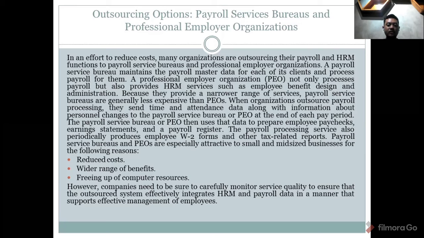When organizations outsource payroll processing, they send time and attendance data along with information about personnel changes to the payroll service bureau or PEO at the end of each pay period. The payroll service bureau or PEO then uses that data to prepare employee paychecks and periodically produce employee W-2 forms and other tax-related reports. Payroll service bureaus and PEOs are especially attractive to small and mid-sized businesses for the following reasons. First, reduced costs. Second, a wider range of benefits. The last is freeing up of computer resources. However, companies need to carefully monitor service quality to ensure that the outsourcing system effectively integrates the human resource management and payroll data in a manner that supports effective management of employees.